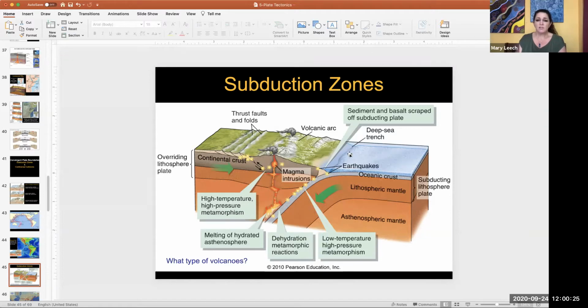We have the trench that's forming right at the collision zone between the two plates. And these little explosion-looking stars are earthquakes. So this is showing you earthquakes that are shallow, but they get progressively deeper. Where are those earthquakes happening? It shows it kind of on the line between the two plates, but what's causing the earthquakes? Does anyone want to hazard a guess?